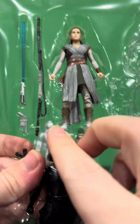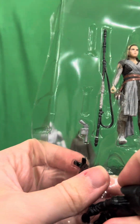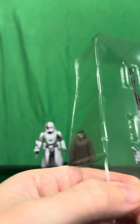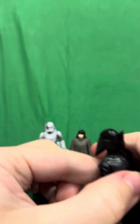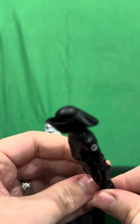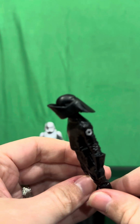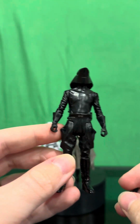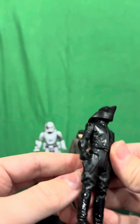Then we've got our First Order Gunner, which is similar to the Death Star Gunner. They kind of just went a little more overboard on the helmet here. Not really sure what's going on. Looks like he's got a little scoop on the front and then it goes down in the back. So obviously he wouldn't want to get caught in a rainstorm or anything. Go right into his helmet.